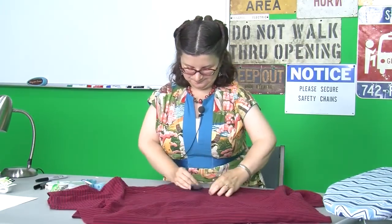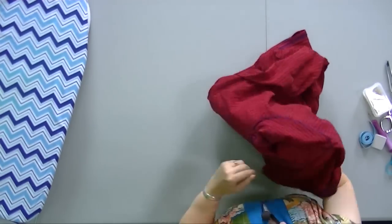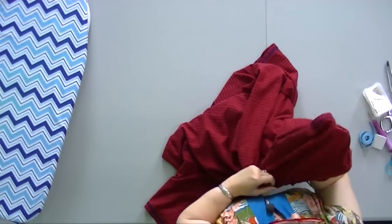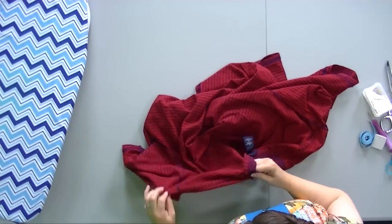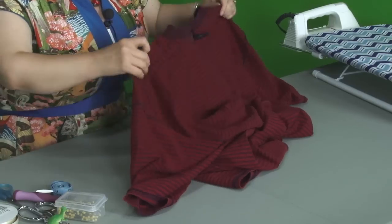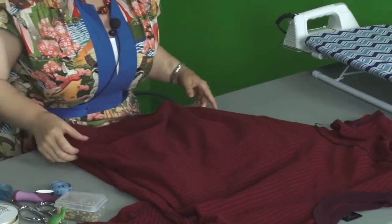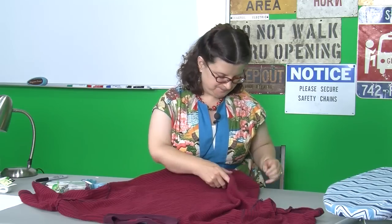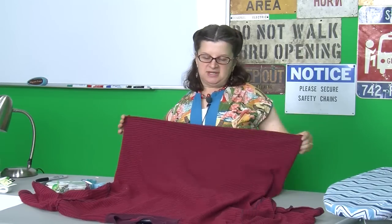Now, the first thing that I'm going to do is turn this inside out. And then I'm going to lay it out nice and flat in front of me. This shirt doesn't have side seams. That's actually really an advantage with the activity that I'm going to do, but it doesn't totally matter.